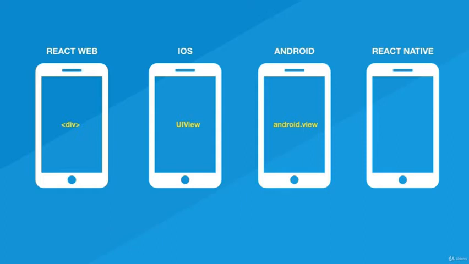So with React Native, you still have a dedicated component to show your code. And this one is going to be View. And this is just an example. The same thing happens with other elements inside React Native. If you want to add an input, you have an element and a component ready to be used with inputs, and you need to use that. You cannot use something else. So again, we just need to learn all the tools React Native provides us to build an application. So in conclusion, we use our knowledge of React for web and JavaScript, and everything will be compiled into React Native code. But what we do, we use just JavaScript.